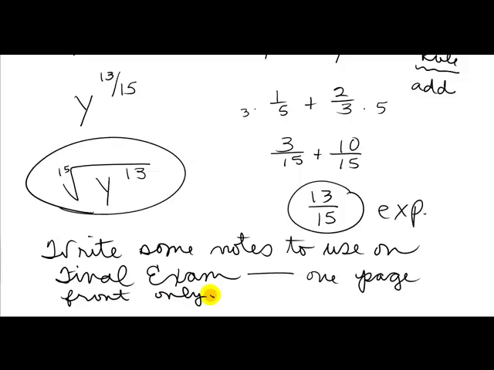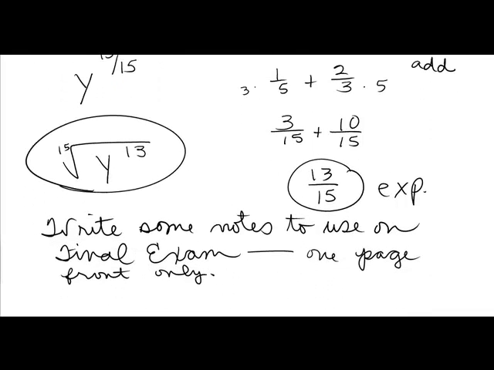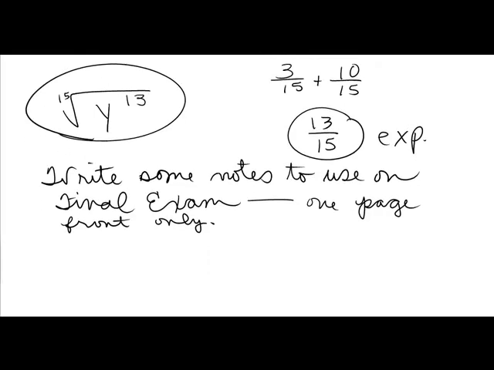This is one of those things when you get in a testing, stressful situation, where you're going to make mistakes because you're going to get these backwards. You're going to look at this and go, oh, we're multiplying, so that means 1 times 2 and 5 times 3. And 2 over 15 is not what we came up with for our answer. So this is why it's going to be important. You should just go ahead and start doing that now. Go ahead and start getting ready for your final. And write some notes. 1 page front only, and then when final time comes, you'll have your notes ready to go.